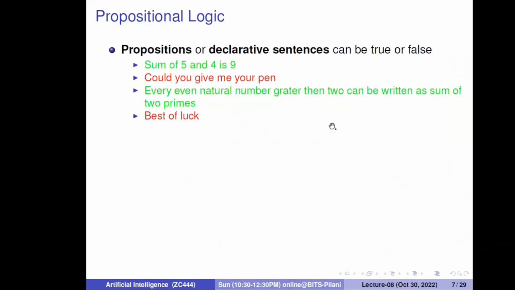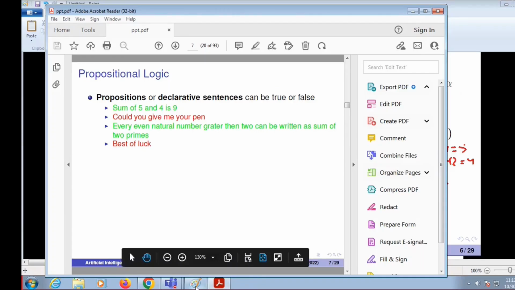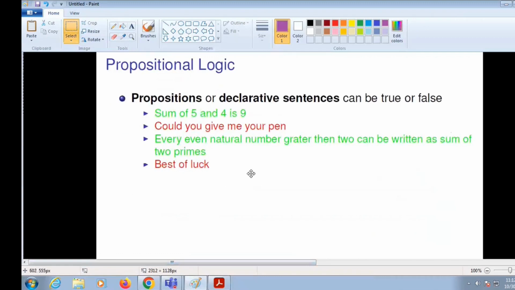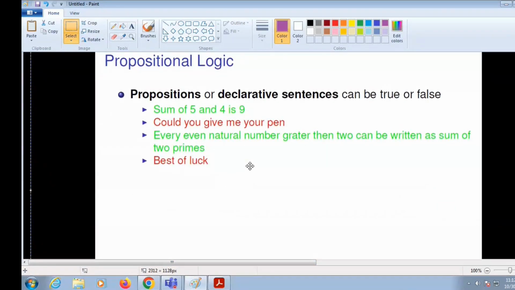Okay. So let us talk about propositional logic, and this is the systematic way to bring logic into our system. Propositional logic says that there are propositions, and propositions are declarative sentences which can be true or false. Using those kinds of sentences, we can represent something. For example, here are a few sentences. Can you tell me which are propositions and which are not, which can be assigned a true or false value?